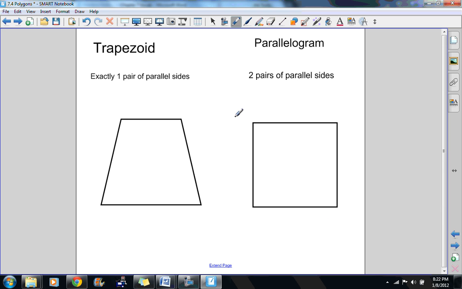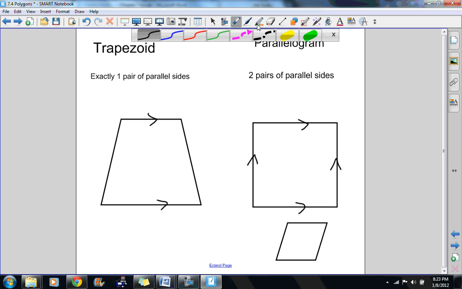So, if we move on a little bit, a trapezoid here has 1 pair of parallel sides, meaning right here and right here are parallel to each other. This one on the right is an example of a parallelogram. 2 pairs of parallel sides. These 2 are parallel, and these 2. Well, this is also a rectangle, and it's also a square, which we'll talk about later. Another example of a parallelogram could look like this. Okay, that's obviously not a rectangle because it doesn't have 4 90-degree angles. Alrighty.